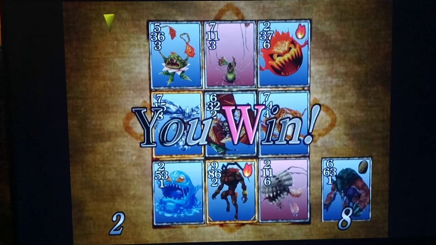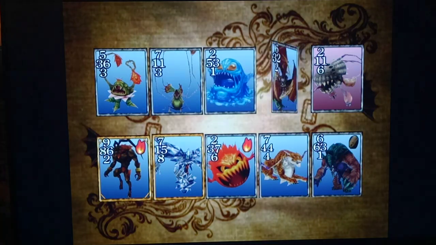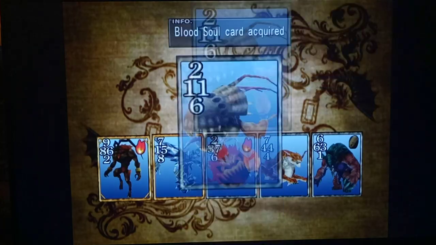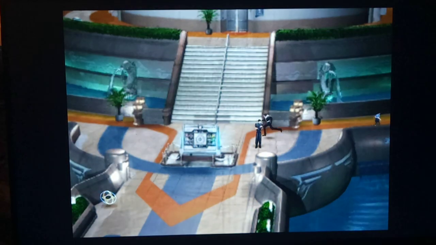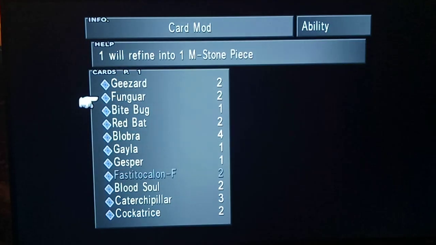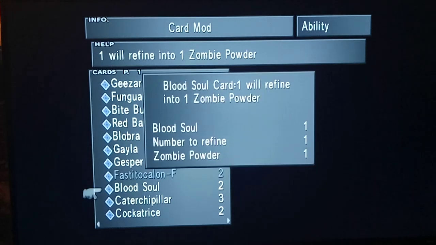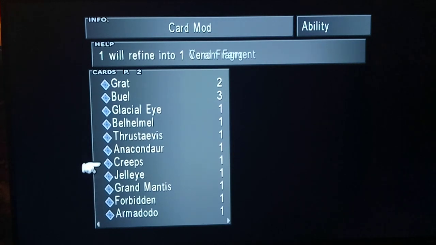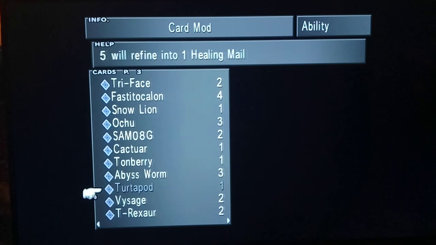Alright, but yeah, sometimes it does take them a while to play the rare card you want for them. Like, it's taking a while for this guy, but that's okay. At this point, though, let's card mod some more. Oh, we can get some zombie powder, too, now. Yeah, I like to leave myself with at least one of each card. That's just kind of a personal thing.